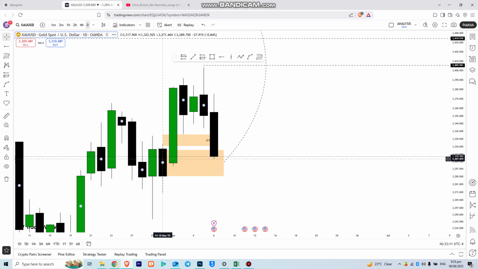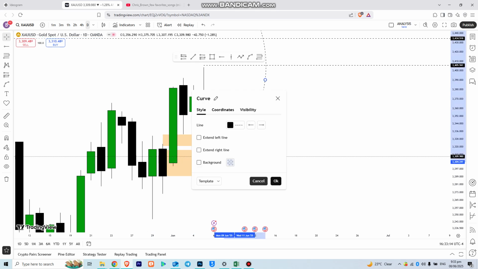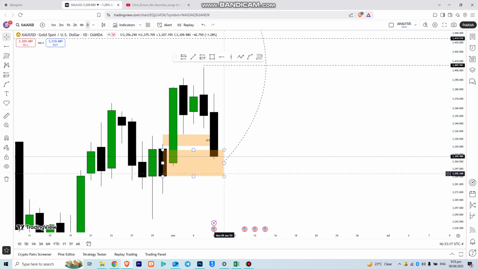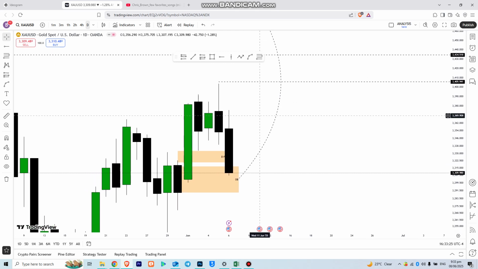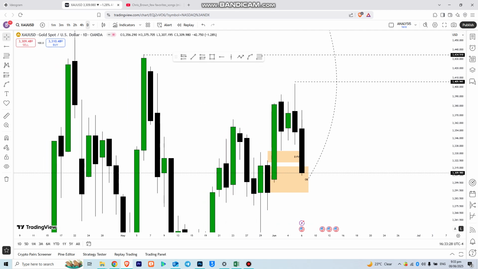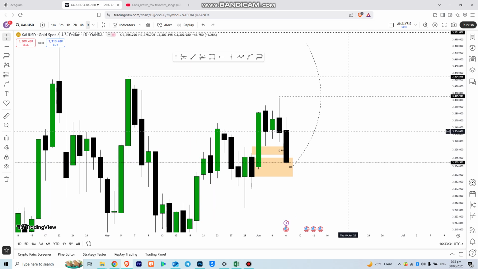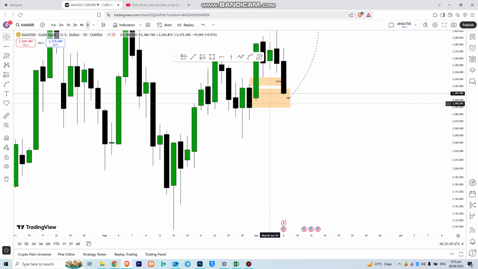So there is an OB here. Price is currently at the order block, so I believe the market will still go up. Everybody has their own way they think and see the market. I don't think the market will sell that much, because from the 1 hour there's a liquidity level here. This order block has already been filled with this one. So there's a liquidity level here.